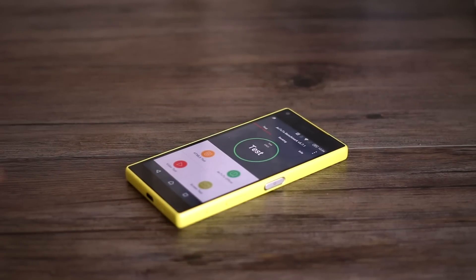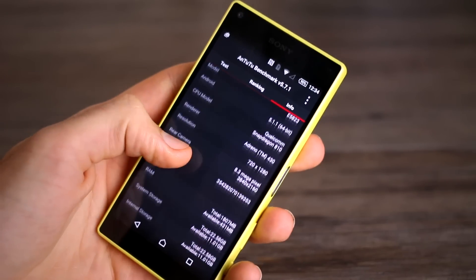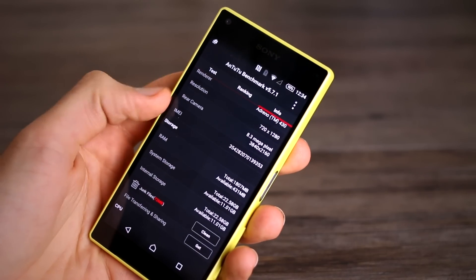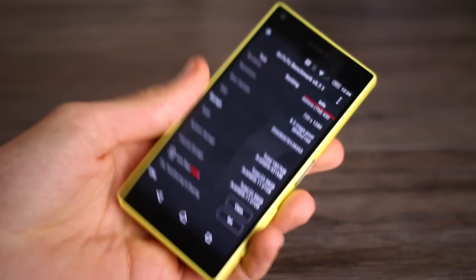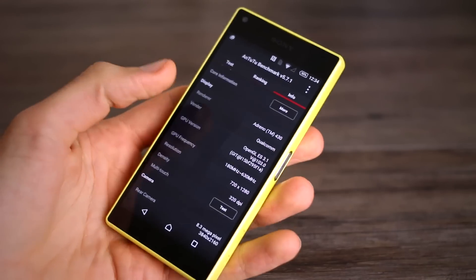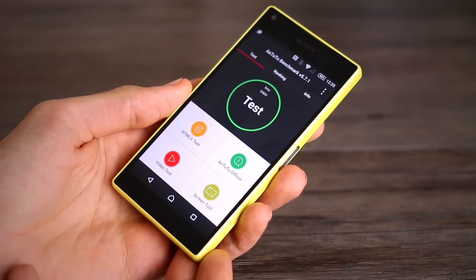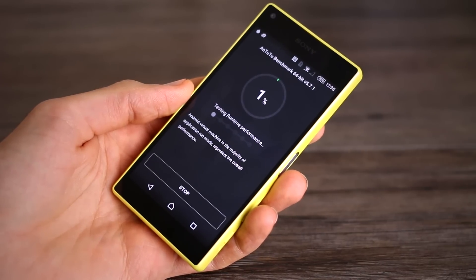Before I do — inside, under the hood, you have a Qualcomm Snapdragon 810 processor, paired with 2GB of RAM. It only has a 720p display, so not too crazy. Weirdly, Antutu says there's an 8MP rear camera, but we all know that's a 20MP rear camera on there. 32GB internal memory. It really should benchmark really well, given the fact the screen is putting less pressure on it than 1080p or Quad HD displays, which is what that processor is used to dealing with. But let's take a look to see exactly how it fares.